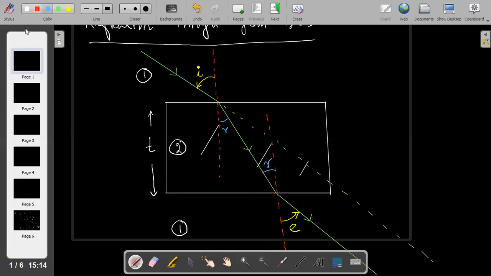Do you follow this or not? I am extending this one. You see, this is O1, this is O2, and this point is O. O1O is also T, the thickness of the glass slab I have already taken. Clear? This is also T, and this is the deviation angle. Angle of deviation is this one, the deviation angle D or delta.